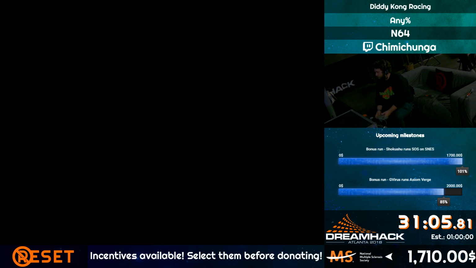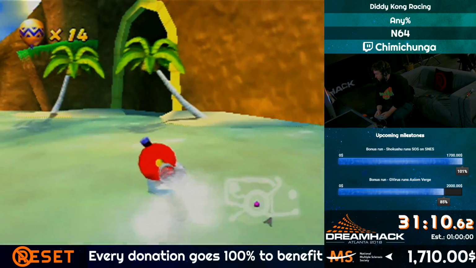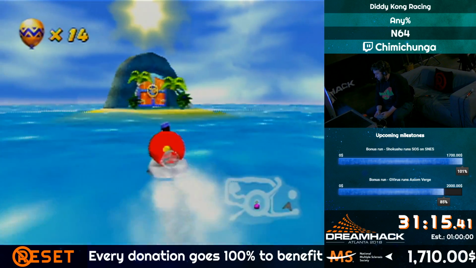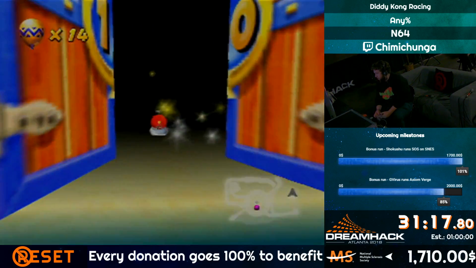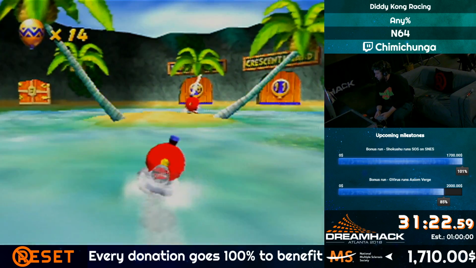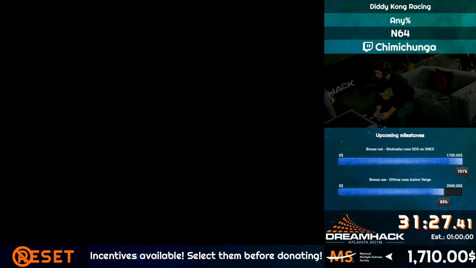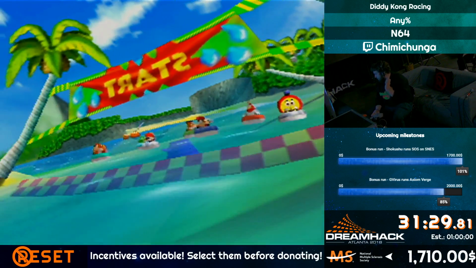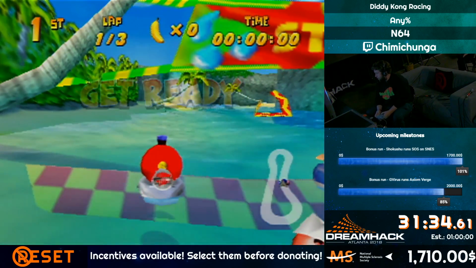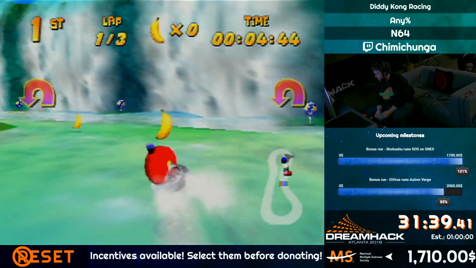So now we're gonna go to Sherbert Island, the beach world. And one thing to note about the hovercraft is that by snaking like this, going back and forth, you go a lot faster. So we're gonna do this track for the trophy race. We're gonna do it again for a balloon, and then we're gonna do another track for our final balloon that we need.